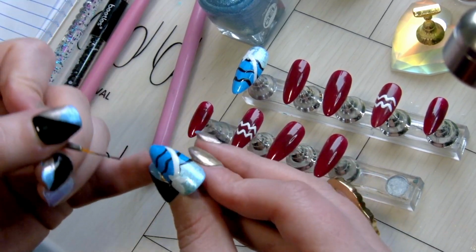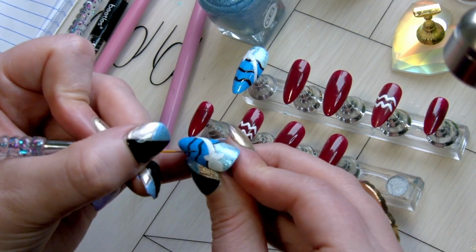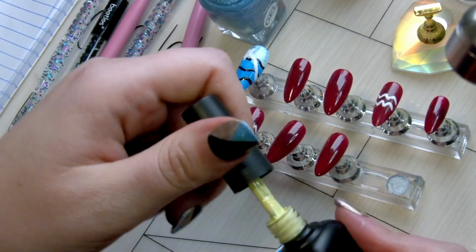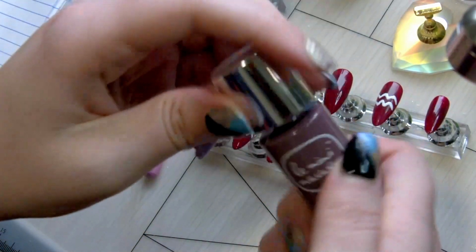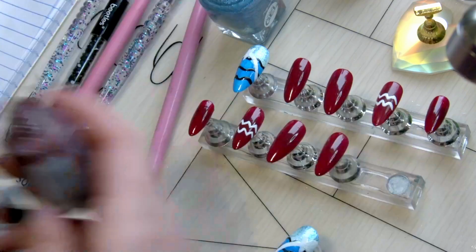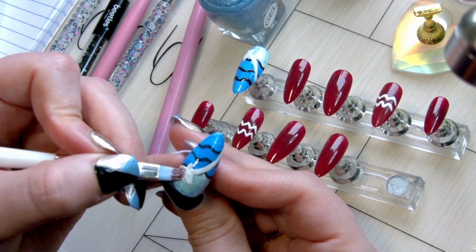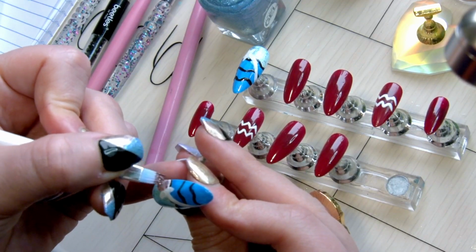Alright, now to outline the pot would be a good idea, with a thin black line. Thinner than the water lines, I hope. Trying to decide what color I should make this pot. Make it like a green? No. I have this color, which is interesting. It's kind of like a pot color. Let's try it. Yeah, let's do that. I think it's a nice kind of purpley color. It'll stand out without clashing with anything, so that'll be good.